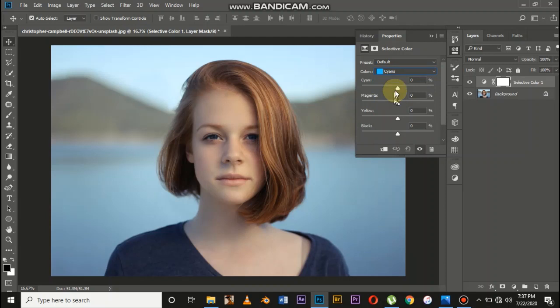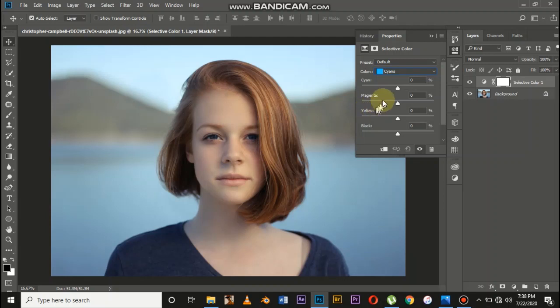So cyan, magenta, yellow, which is CMYK. Cyan, magenta, yellow, black is K. So the opposite of cyan is red, opposite of magenta is blue, and the opposite of yellow is green. RGB, sorry, red, green, blue. Just like RGB and CMYK, the opposite, and then definitely the black is white.